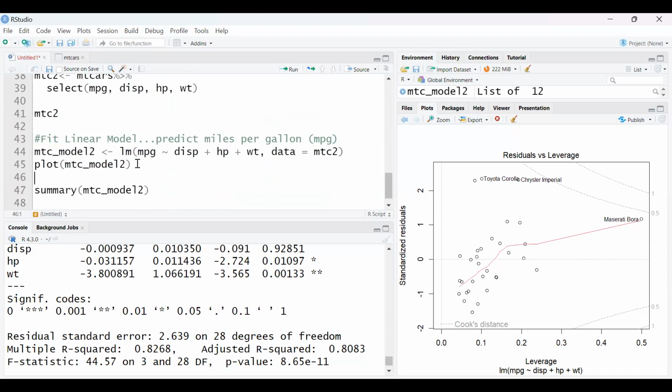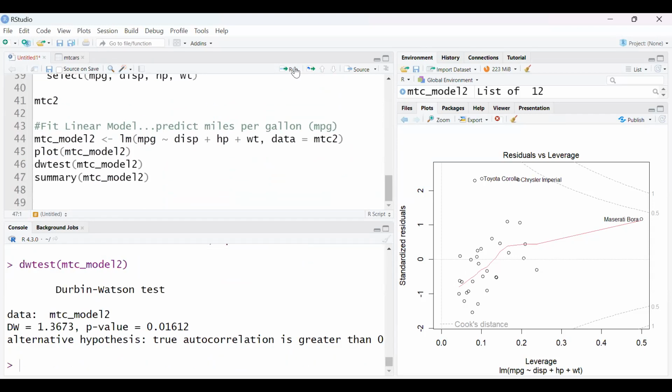For the independence. Okay, so let's check this. So still less than 2. Okay, so which tells us that there is some multicollinearity in there. Just to give you an idea.